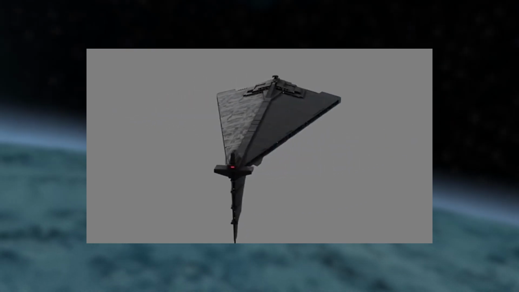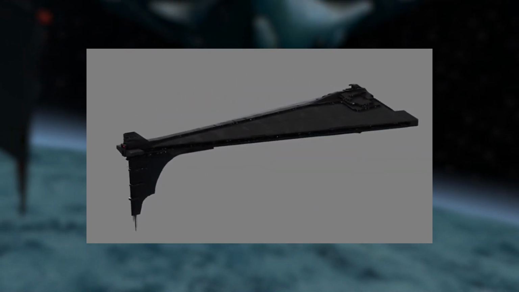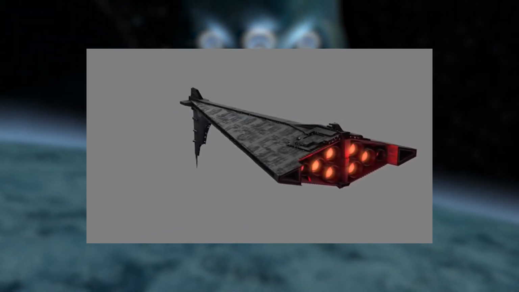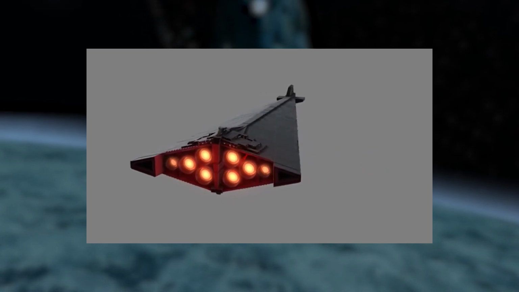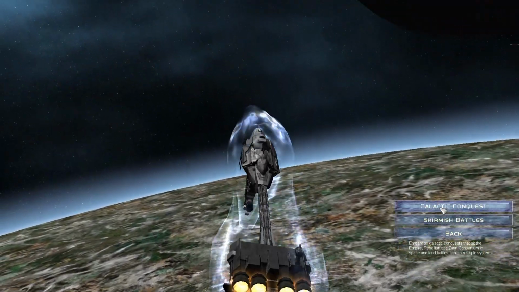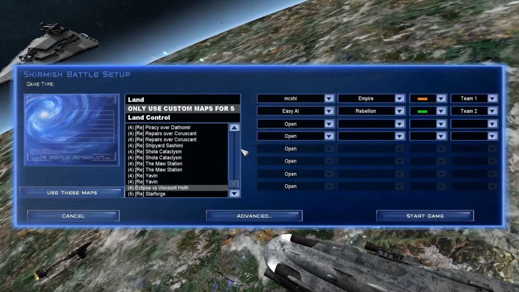Whilst this laser is not as strong as the Death Star's main weapon, it can still utterly destroy planetary shields and wipe continents, theorizing that this ship has about 25% of the Death Star's destructive potential. Right, now that we've got that out of the way, let us go for the battle.